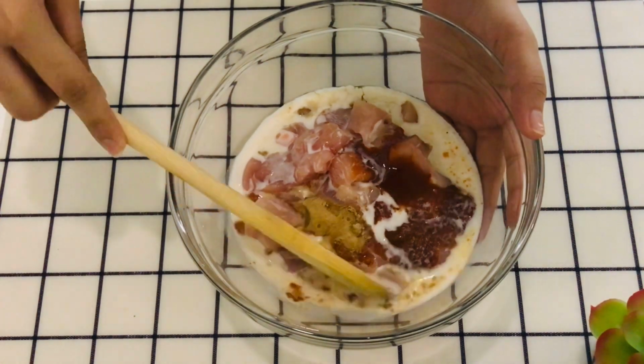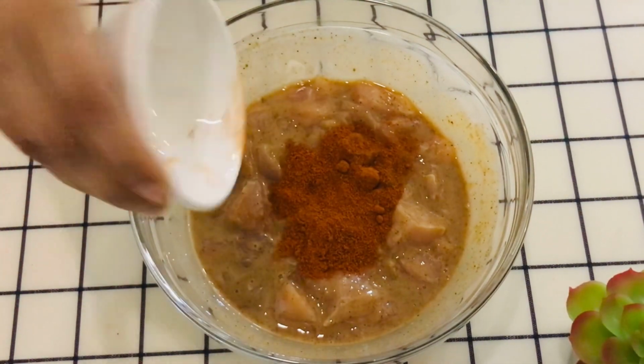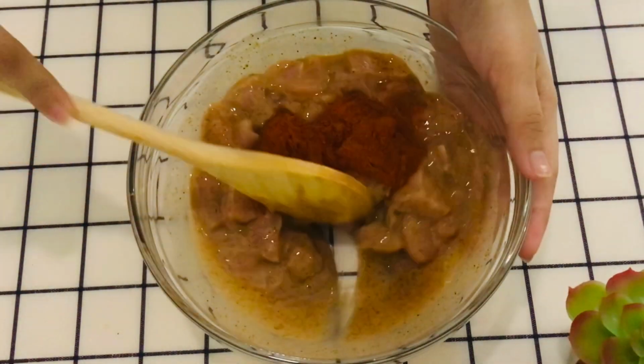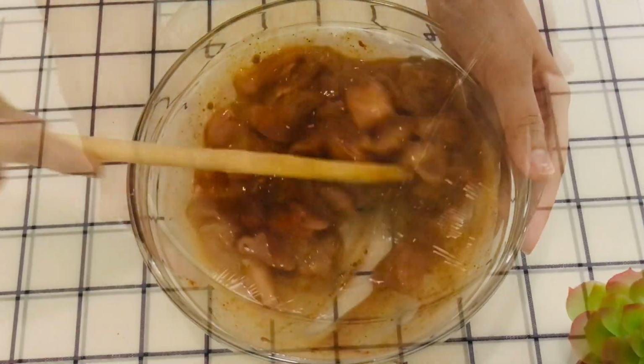What is left is the red chili powder. Give it a good mix and add some red chili powder to the chicken. Now, after mixing it well, let it sit for marination for about 2 hours in the refrigerator.